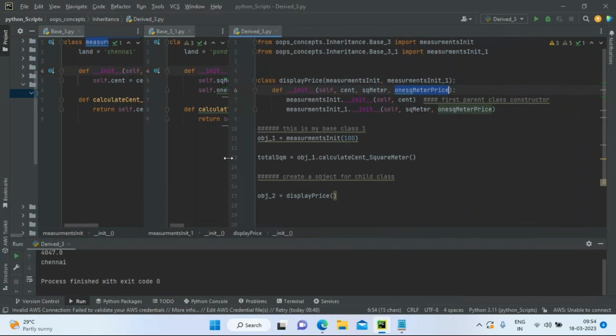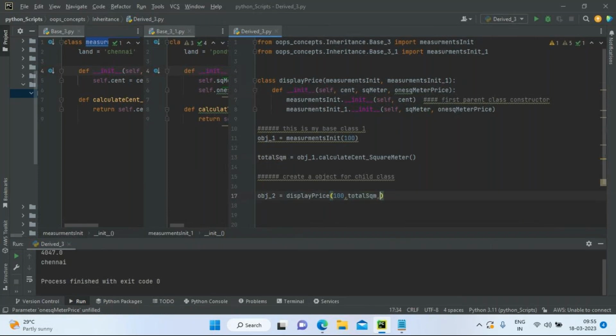Now I'm going to pass some values in my child class. The first value, what I have to pass? I want to pass the cent value. I'm going to pass again 100 cents, and then square meter. I want to pass 12 square meter, right? Just copy and pass the argument to my constructor.